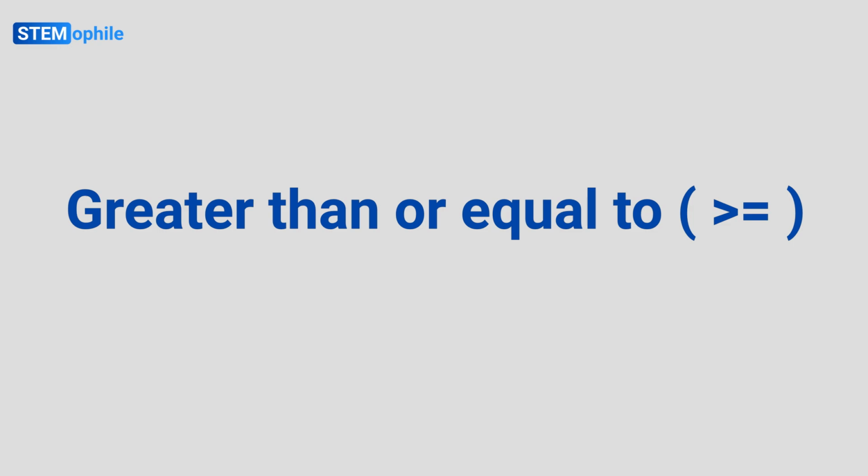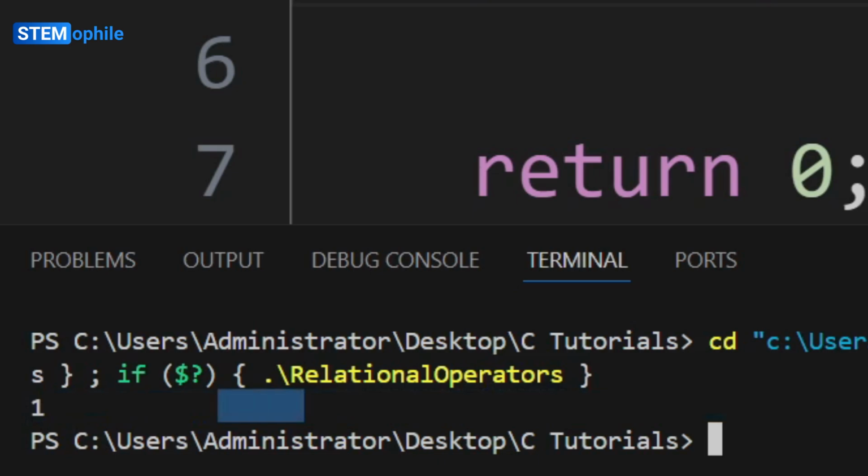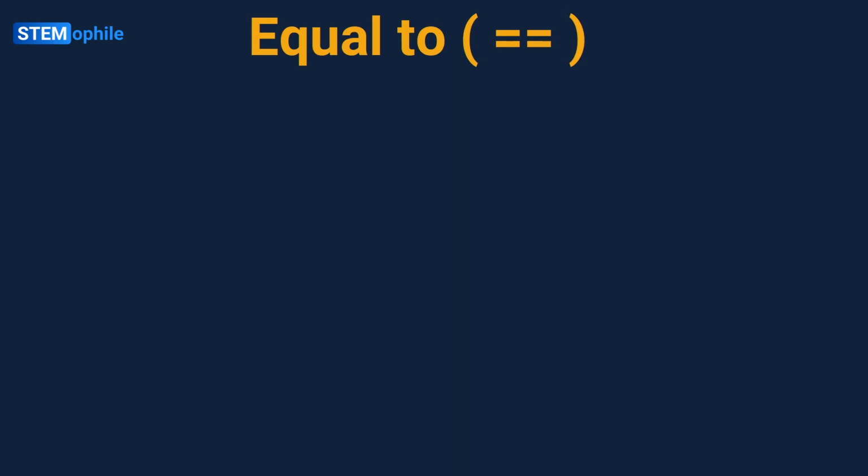It is the opposite of less than or equal to, which means if we write 4 greater than 4, it becomes false. Because 4 is not greater than 4. It is the same number. But if we write 4 is greater than equal to 4, then it is true because it returns true if this number is equal to the second number or greater than the second number. In both cases, the result becomes true. If we write 5 is greater than equal to 4, it also gives true because it still fulfills one of the 2 conditions of this operator. So, it prints 1.